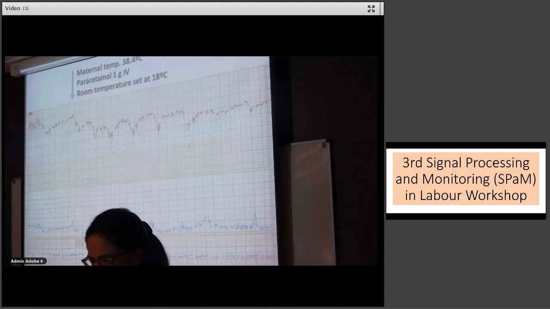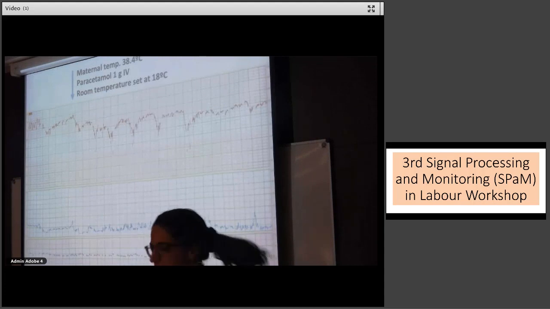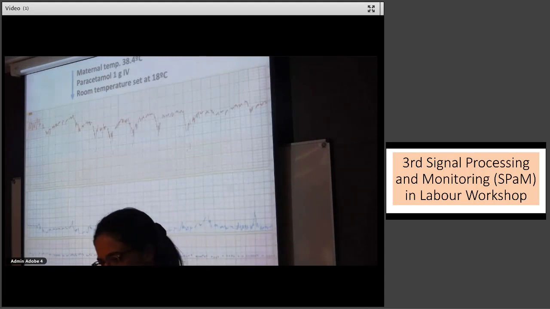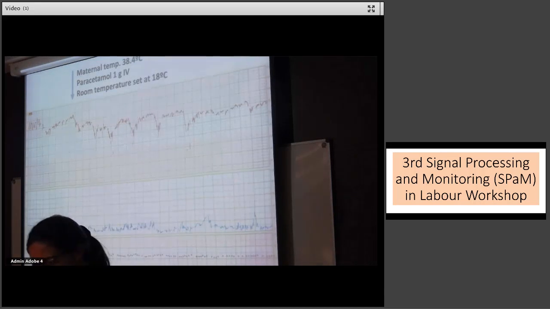Now, if there were no decelerations, we're left with one option, and that is likely that this baby is responding to ongoing infection. I made the point in the lecture that babies don't necessarily run tachycardia because mom is pyrexic or has chorioamnionitis, actually. Exactly, for me, the biggest concern is that this increase in baseline fetal heart rate may be a consequence of ongoing fetal response to infection.